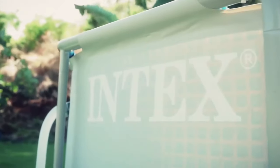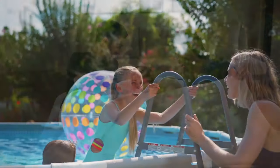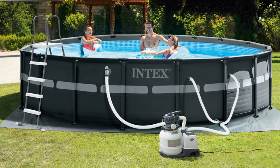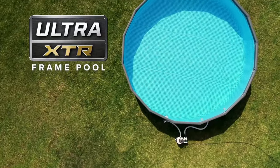If you're planning to buy an above ground pool to host pool parties with your friends and family, you're going to want ample capacity. This huge pool has a diameter of 24 feet, which means you can get more than 450 square feet of water surface inside. You won't need to trim down your pool party guest list with this one.